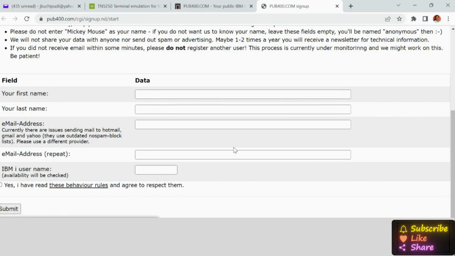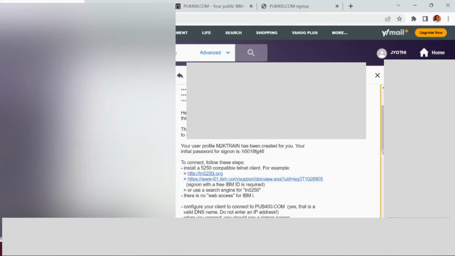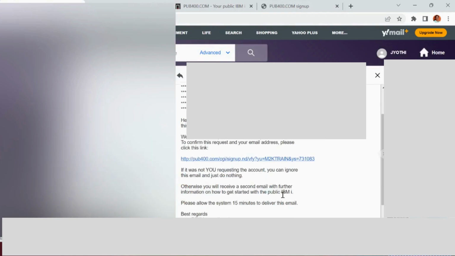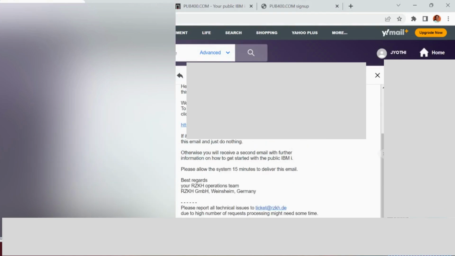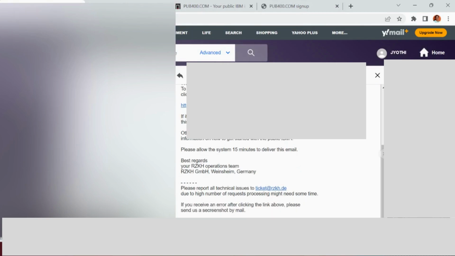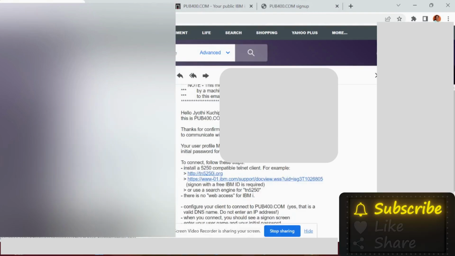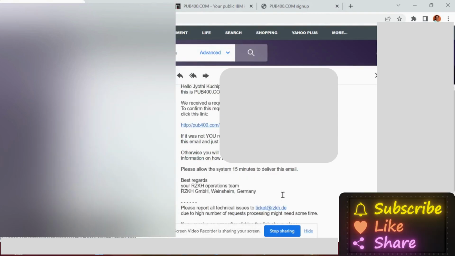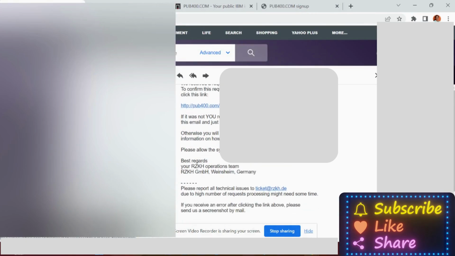Now you get the first email from IBM that contains a validation link, and it seems IBM captures the IP address from our laptop or desktop and links it up with our chosen user ID to make it a unique login for the AS400 system. Then click on the validation link. A pop-up page opens and gives a message that you were successfully validated.